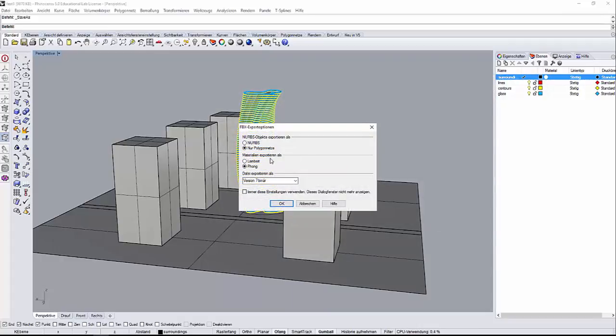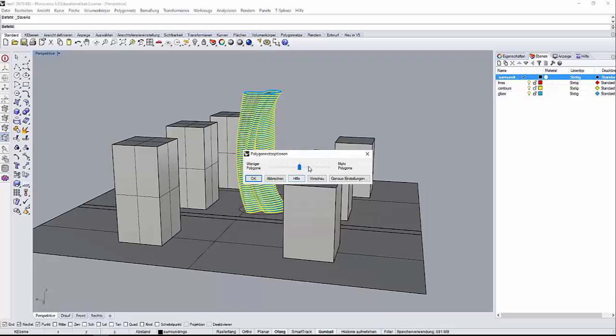Motion Builder FBX. Let's call it test again. Save. And it's gonna ask you, do you want the NURBS to be exported as NURBS or polygons? You leave that to polygons. Phong or Lambert, leave it to Phong because we're gonna read a Phong tag. Which kind of export do we want to use? Leave this by default, it's not a problem.